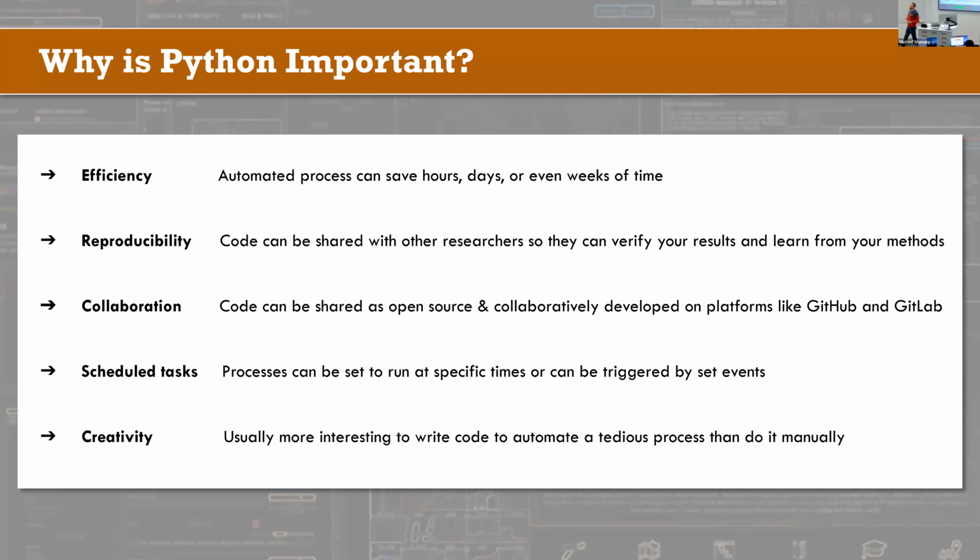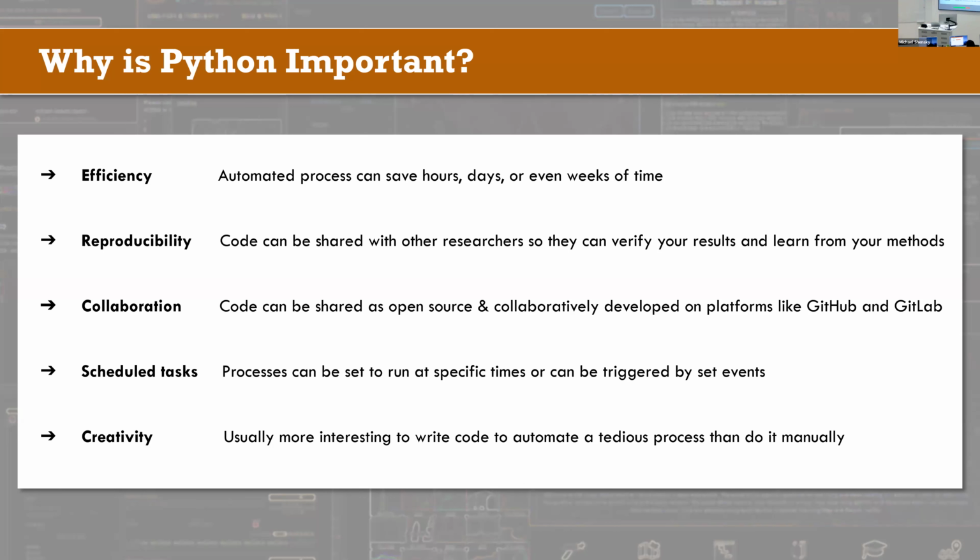Facilitates collaboration, so kind of building on that. Again, it's so easy to publish code to platforms like GitHub that it can be really convenient to have code that you're developing in your research because you can collaborate on it with others. So maybe others in your research lab, others at other institutions who are working on similar things, however you want to work with others, doing that through code can be very convenient. It also allows for scheduled tasks. So if there's certain things that need to be run at very particular times, or on a really regular schedule, you can automate the running of a Python script to make sure that happens at a particular time.